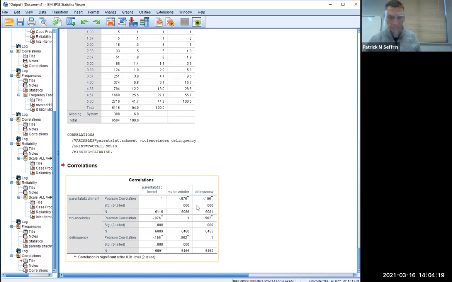Okay, so that is what we are aiming for when we are looking at correlations. We're looking at the strength, we're looking at the direction, we're looking at the significance of the relationship. We want to assess all 3 of those things. We want to be able to state the relationship in a non-jargony way that doesn't use words like negative or positive or significant. You want to say all that stuff, but you want to also be able to state it in a non-jargony way, like, as they say, in layman's terms.